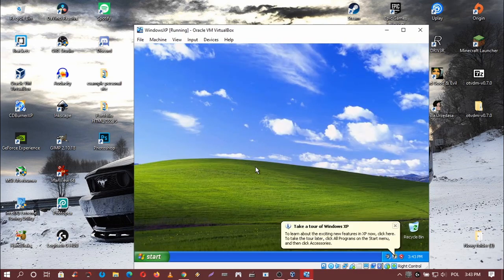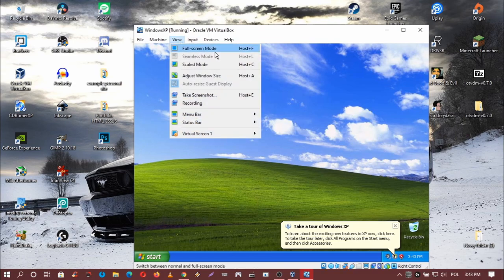And now you can go into full screen mode, so view full screen mode, or press host.